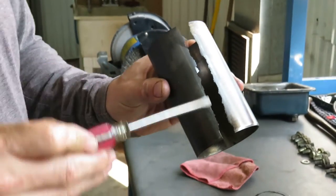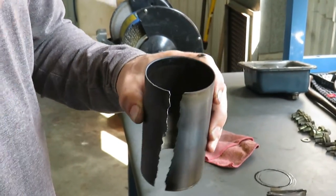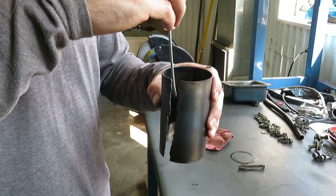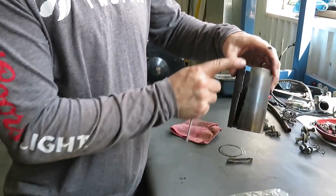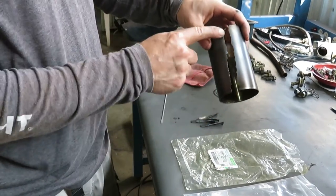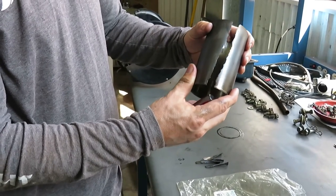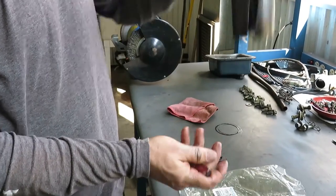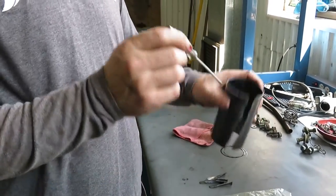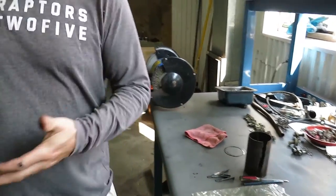What's this, you're wondering? Well, this is evidence of me removing the old cylinder liner with a technique that I saw on YouTube, where you take a screwdriver and you basically wedge it between the liner and the bore, and you hammer your screwdriver down, and you essentially break it all along the length, and then you're left with little pieces like this of the liner. Once the liner is cracked this way, the liner itself sort of loses its integrity, and then you can just take the liner and yank it straight out of the bore. So that's one technique. One technique is to physically destroy the liner when it's in the engine with a screwdriver and a chisel.